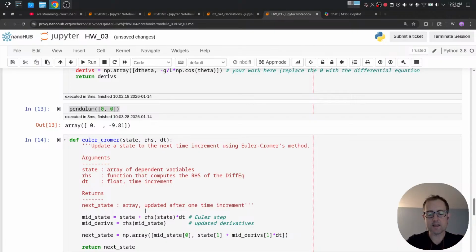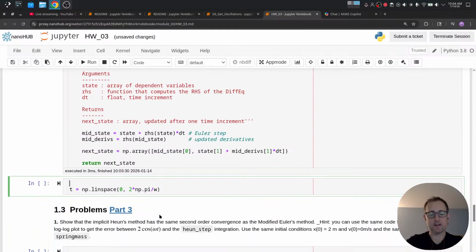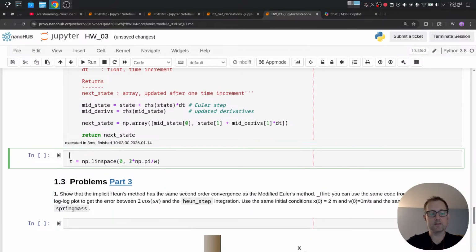So I'm going to say it's linspace from 0 to 2 times pi divided by omega, which means I need to define what that omega is, where w is the square root of G over L. So the natural frequency of this pendulum is the square root of G over L.